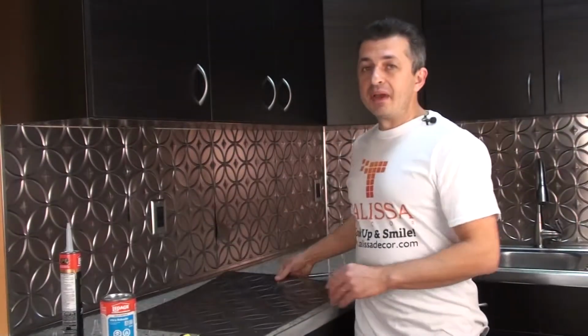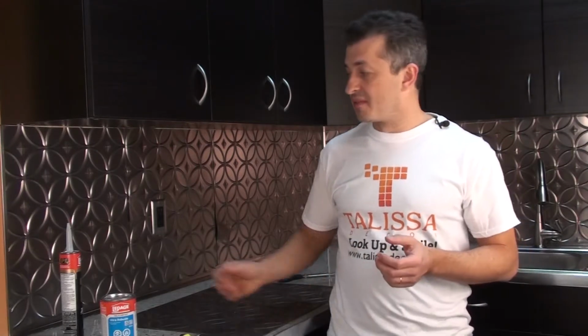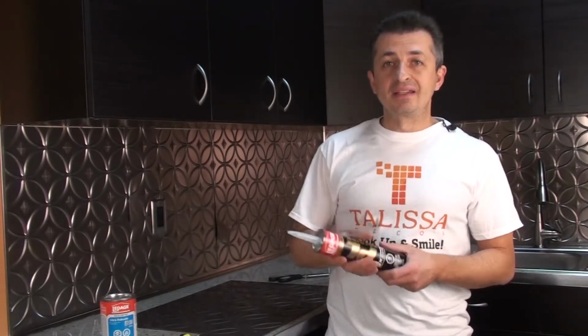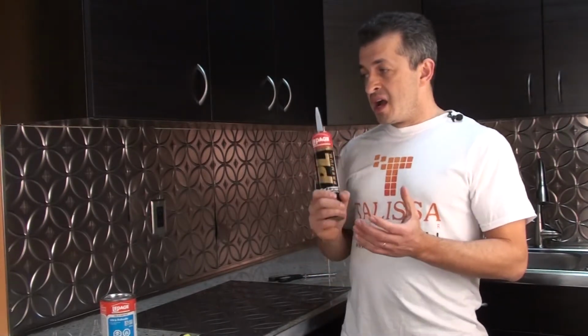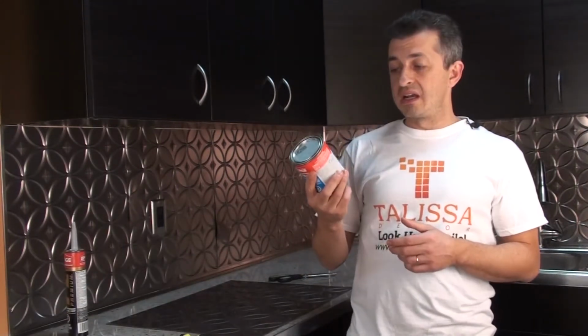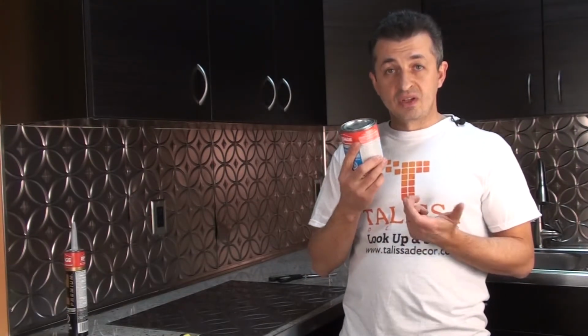Now, to install the panels, you can use pretty much any type of construction adhesive. It can be PL, it can be normal nails, Power Grab, you name it. Pretty much anything that works with plastics will work with these panels. This is of course my favorite glue, and not just because of its terrific smell.